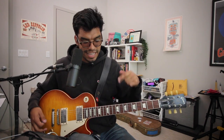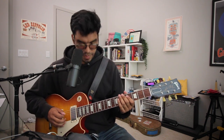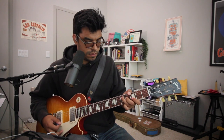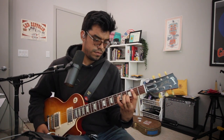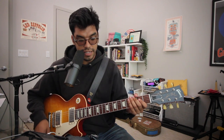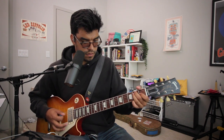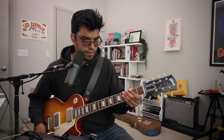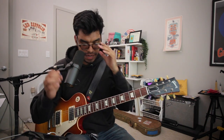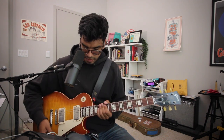Now let's check out some tones. As you can see, Les Paul into the pedalboard, Harvard Deluxe into the aux into Luna. Here's the clean tone on the bridge pickup. Great clean tone — if I dig in, it breaks up. Amp is on the edge of breakup, as they say. Now let's check out the first pedal, which is really a tone shaper — the Ultraphonics by Vertex, our dumbbell tone in a box.